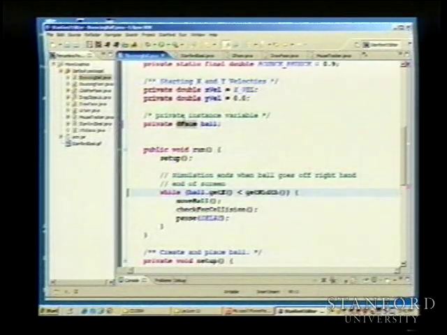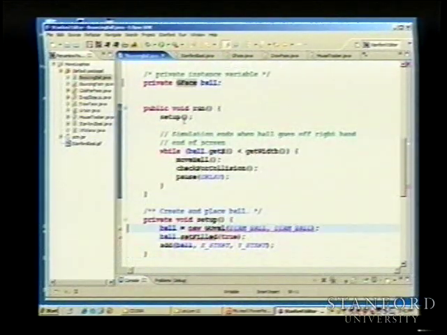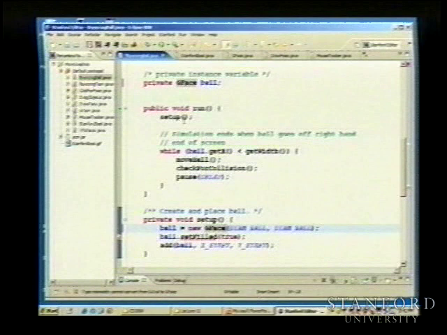All right, well, now that I do that, I'm still going to call it ball just so I don't have to change the ball everywhere in my program. There's one other thing that happens, though. When I create the ball, I'm no longer creating a G oval. I'm creating a G face. Notice G face still takes a width and a height, so my parameters are unchanged.